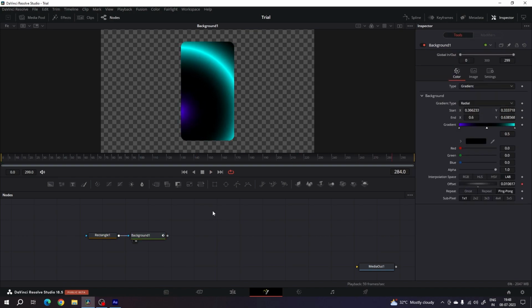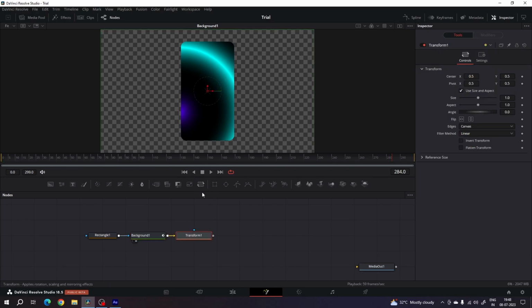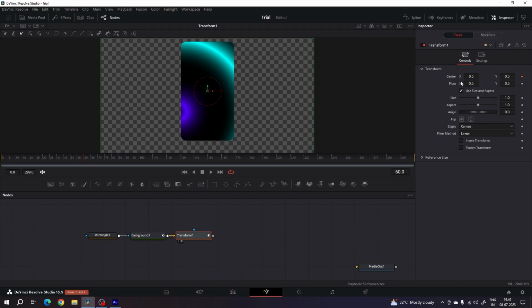Perfect. After that, we have to attach a transform just after this background to animate the whole shape. So select the background, add a transform node, drag it to the viewer, select the transform, just go to frame number 60, which is equal to 1 second according to 60 frames per second. If you are working on 30 frames per second, you can keep the CTI at the 30 frame. And select the transform one. Here we have the center, which is the position. So right click on the center, click on animate, and lock the position as it is. Just go to the very first frame of this animation.